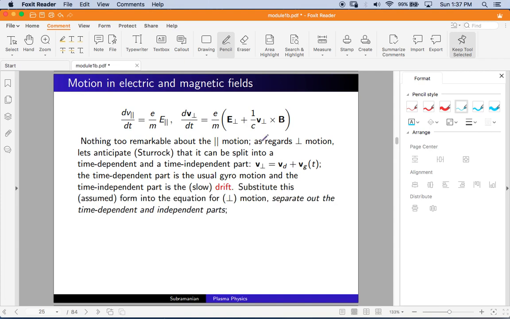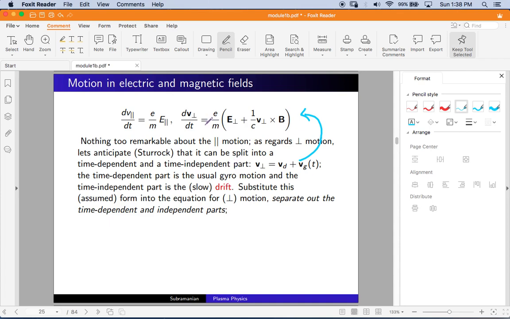So you substitute this in here. Okay, no, just in here. That you don't have to worry about. So you substitute this in here, and you separate out the time independent and dependent parts, obviously, right? This does not have any time dependence. So you can only equate the time dependent LHS to the time dependent RHS, time independent LHS to time independent RHS.